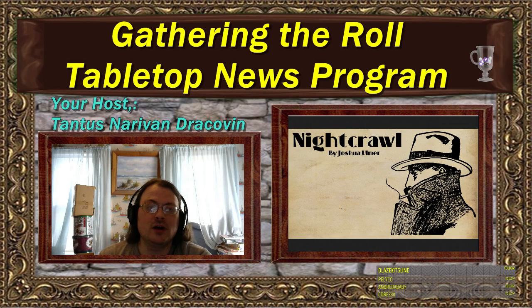Nightcrawl. It's another RPG up on Kickstarter. This is all about noir. Film noir is things like The Maltese Falcon, Casablanca, and other various good stuff. It's your trench coat wearing detectives dealing with damsels in distress and going on adventures in your 20s, 30s adventures. And this is a tabletop RPG that's inspired by noir. It's taking film noir to tabletop.